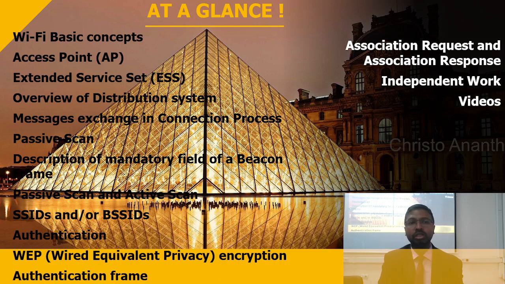So in this class, we'll discuss the basic concepts of Wi-Fi. Then we'll discuss AP, access point. Then we'll discuss ESS, extended service set, briefly. The overview of DS, distribution system. The messages exchanged in the connection process. Then we'll discuss passive scan, the description of the mandatory fields of a beacon frame, and the difference between active scan and passive scan. We'll also discuss SSIDs and BSSIDs, and we'll discuss authentication and wired equivalent privacy encryption.